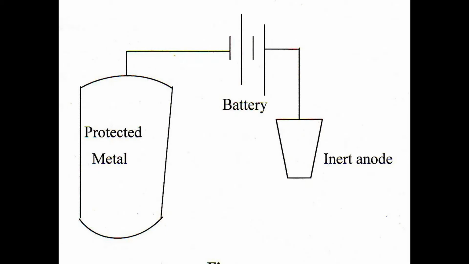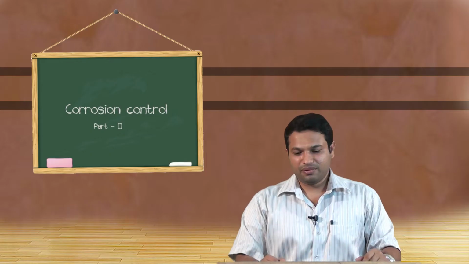If you do that, then the whole metal or sample which has to be protected becomes negative charge, and hence it can be protected. As we see in the diagram, it requires a counter anode which has to be inert. It can be graphite or platinum. So the inert anode makes the circuit complete. The inert anode, like graphite, is connected to the positive terminal, and the battery's negative terminal is connected to the sample which has to be protected. So the whole sample becomes negative charge and doesn't undergo corrosion, and hence we can save that particular sample.